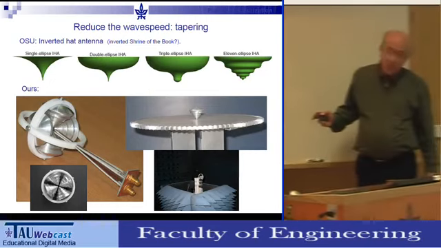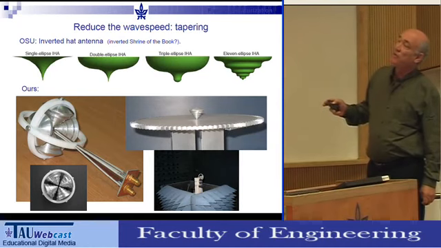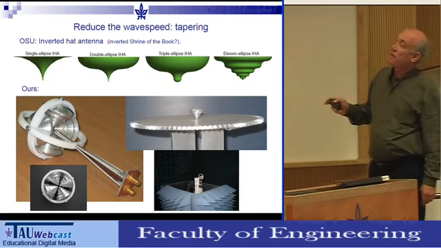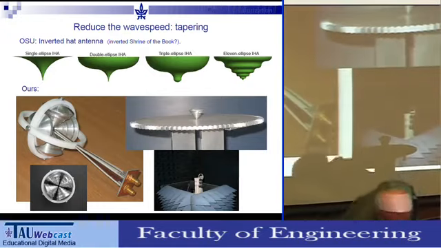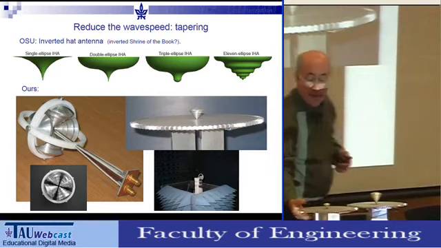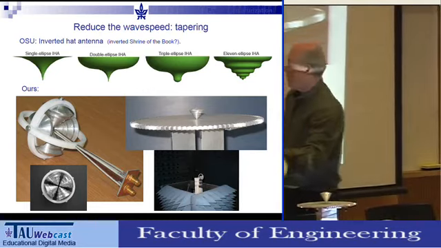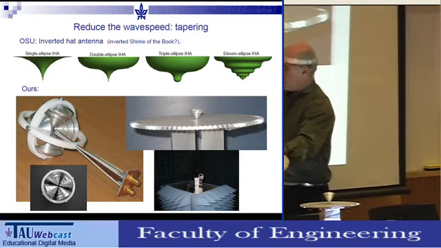This again is an antenna from Ohio State. They call it the inverted hat antenna. I call it the shrine of the book inverted, right? Isn't it? Am I right? Okay. And interestingly enough, they got the antenna to evolve from here to here to here to here. And this realization is what, by strange coincidence, we also came up with. And this is our second example, which can hardly be seen here, but perhaps here. See? You can see a little bit here, hopefully.